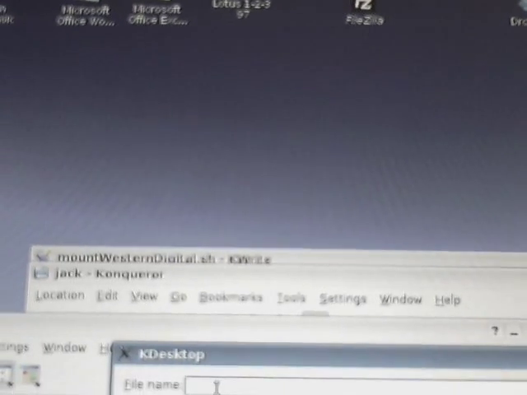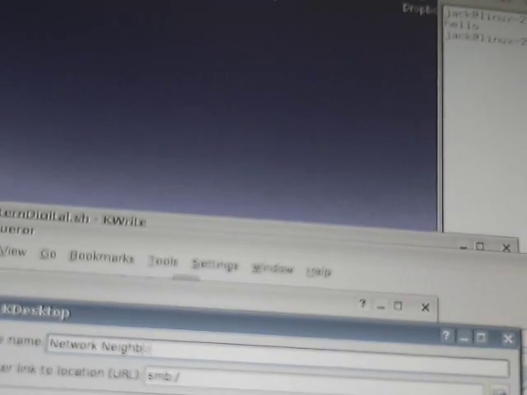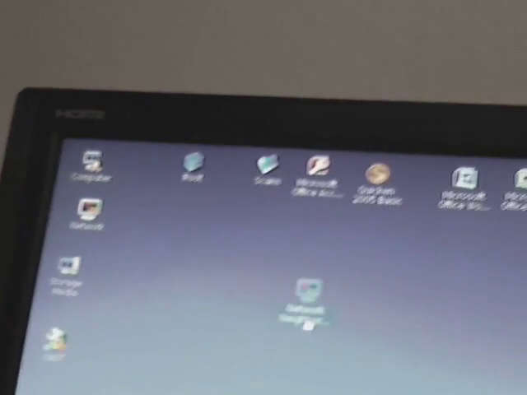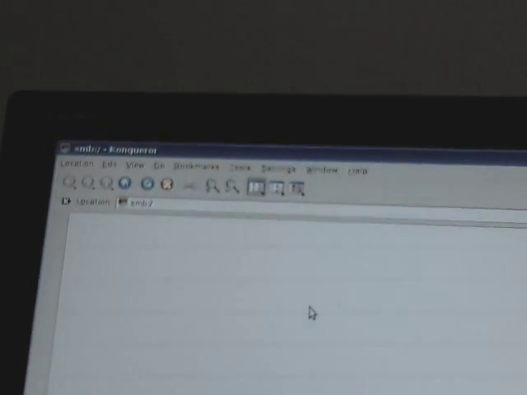I just type in a description for the icon. I called it network neighborhood, for example. I say okay. Initially, oh wow, it happened to actually pick that icon for me. Then I can click on it.